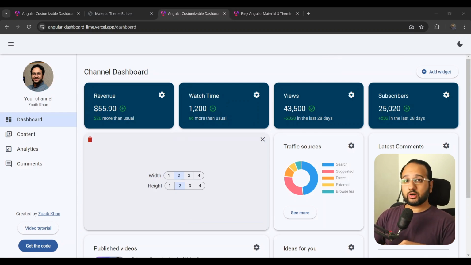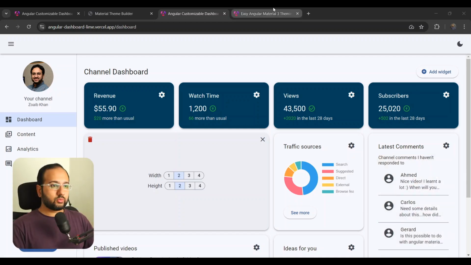A bit of background. In Angular Material version 3, they introduced the use of CSS design tokens. I've covered this in some depth in one of my previous videos, and I'll give a link to that in the description if you want more detail. In that video, I explained the use of CSS design tokens in Material 3 to create an unofficial theme builder app in which I use 6 basic colors to define the whole theme of the material components. So it's something like this.